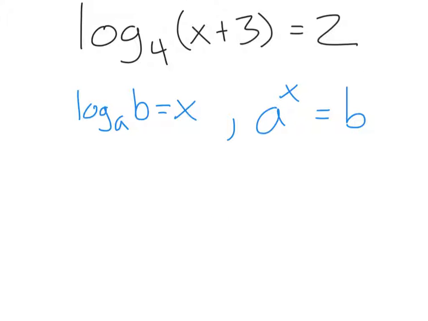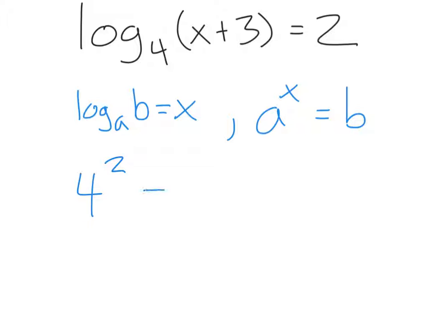This first one, log base 4 of x plus 3 equals 2, we're going to use the definition of logarithm to rewrite this, because we know that if you have the statement log base a of b equals x, you can rewrite it as a to the x equals b, right? So in our case, we'll have it as 4 to the second power equals x plus 3. So we're going to use this definition of log to rewrite this equation.